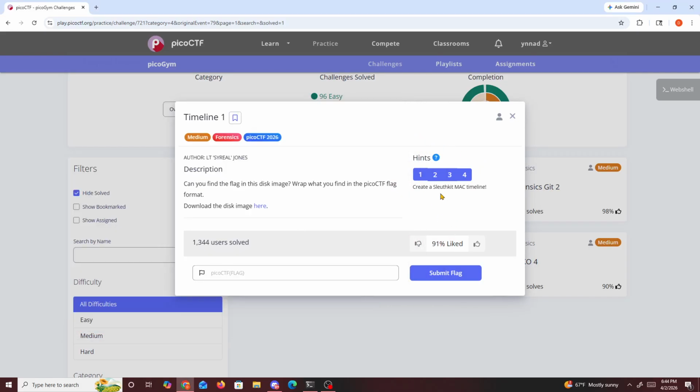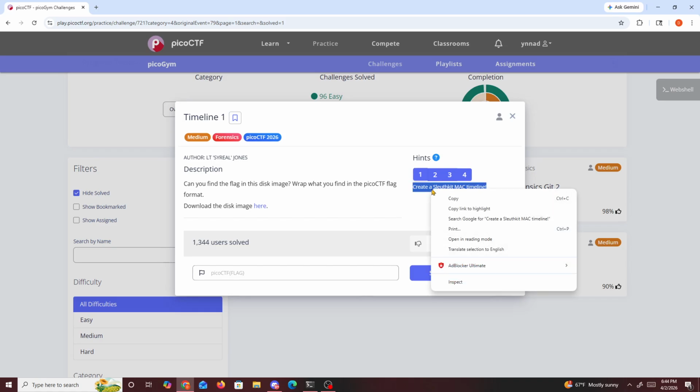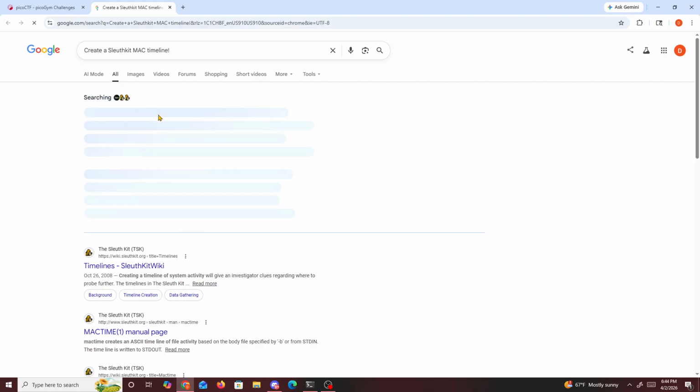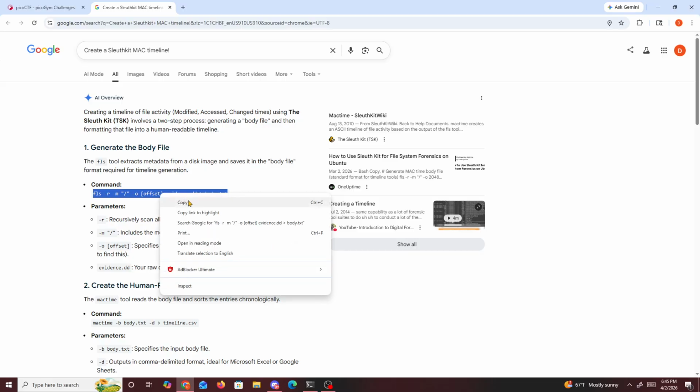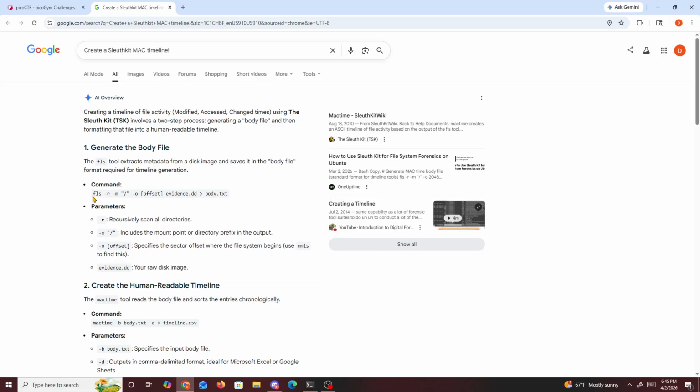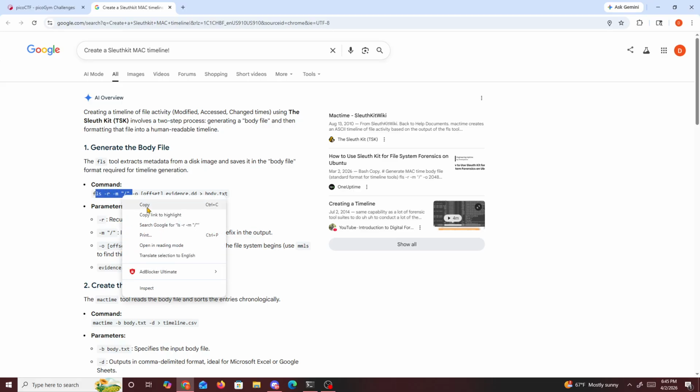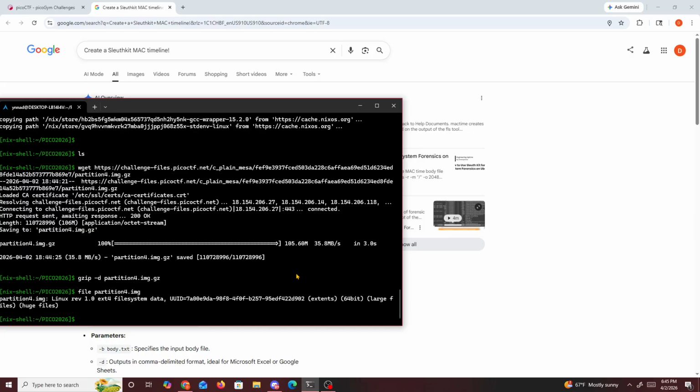It says create a Sleuth Kit MACB timeline. Look at the recent time spans. Pay close attention to timestamps near an anti-forensic action, and filter only new files by grepping for MACB. So we're going to have to do what we did last time. We could probably use the command that we see here and just do it like this. We'll create a timeline. We probably don't need the offset. I'm pretty sure that could be done.